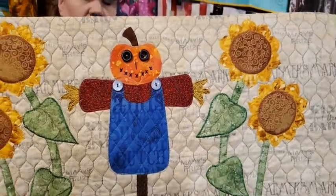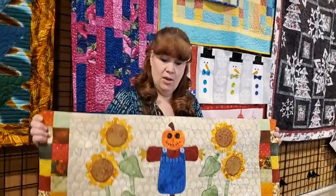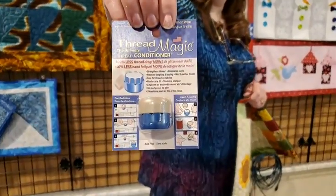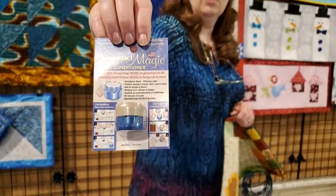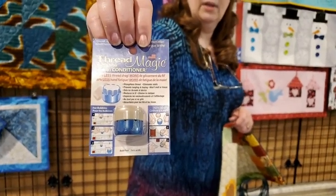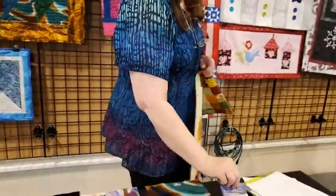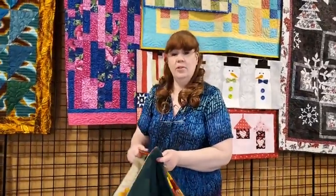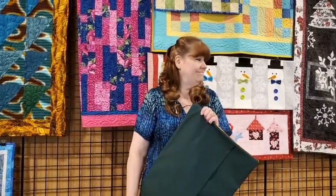But there are occasions when you're going to either hand sew a binding or you're going to do some floss work like this, where you're going to want to condition your thread. So we have Thread Magic, which is a silicone coating that you will add to your thread, and that will make things go a lot smoother. It keeps the friction down so you don't have snags and snarls and breaking thread.